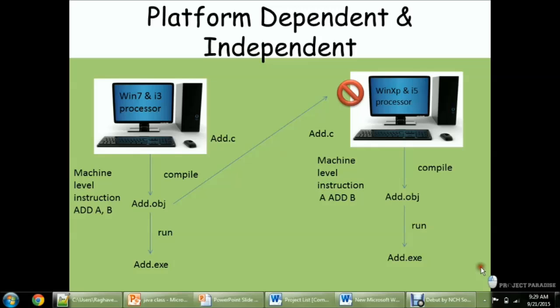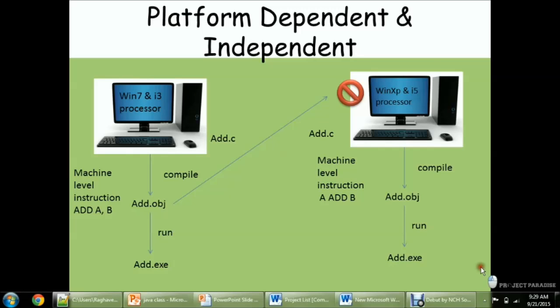The main problem arises in the add.obj. We are converting a source code to machine code, which means we are converting to the language which that particular machine knows.